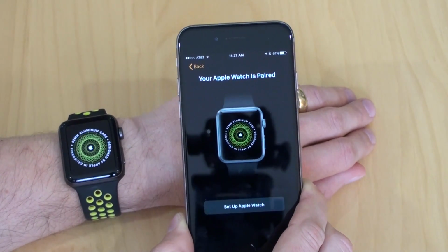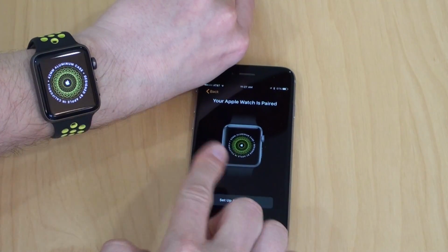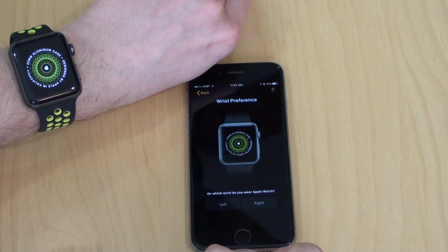So, let's set up Apple Watch as it suggests. You can see the logo on the screen matches, which is really nice. Wrist preference, I wear it on the left. Okay.